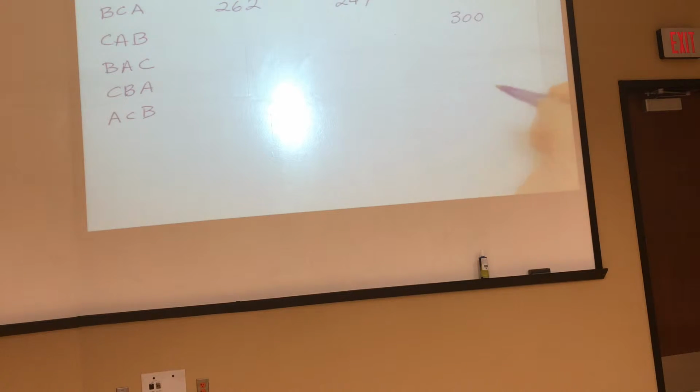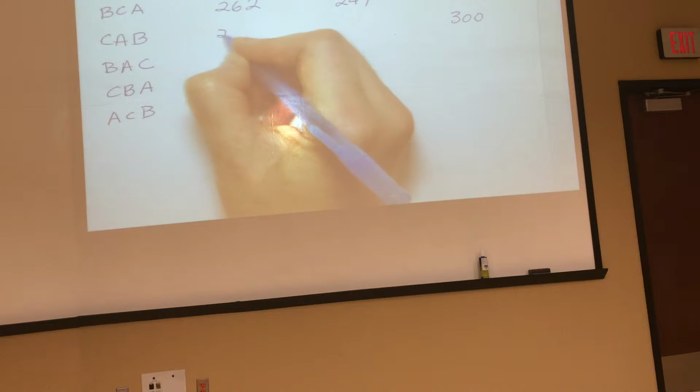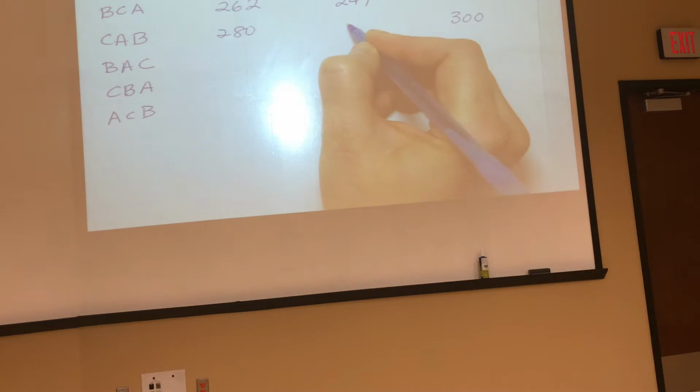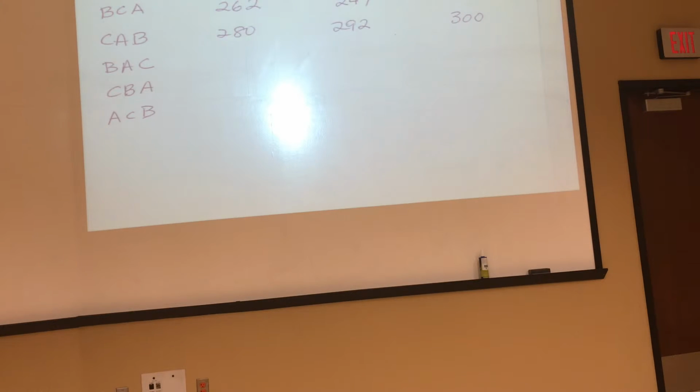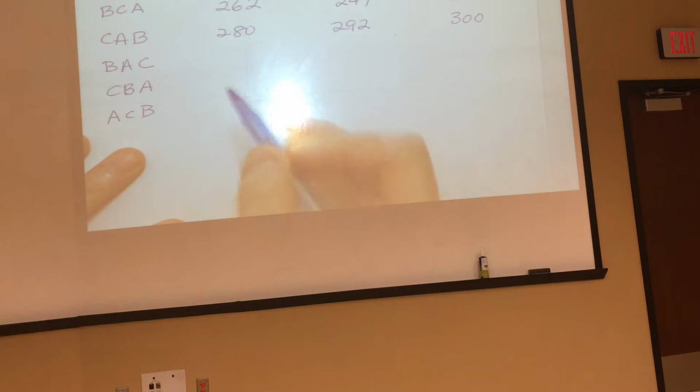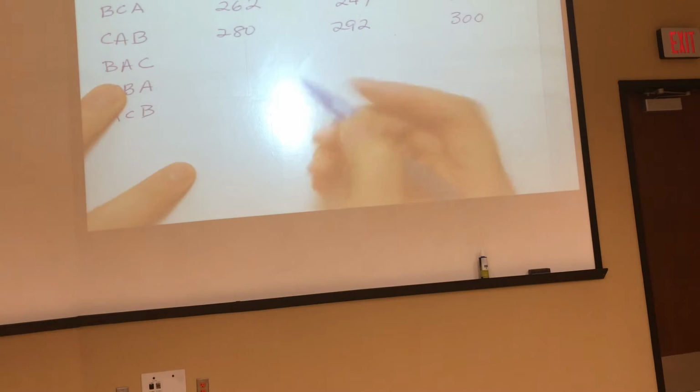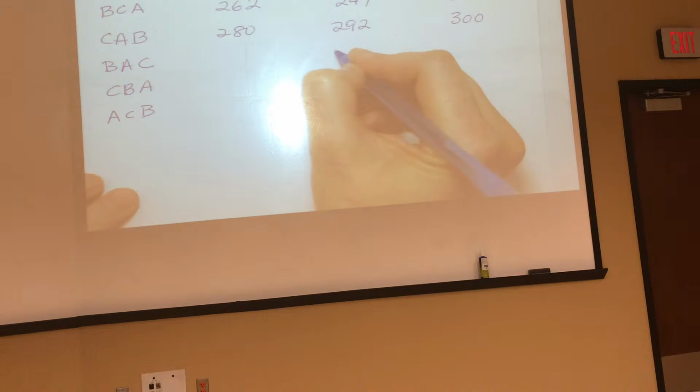Person 8 is going in A, 280. And person 9 goes in B at 292. So now you tell me, I'm just going to write, and you guys are going to tell me the weight of the person that goes in each of these. So B is the first one, so what does the next person weigh?